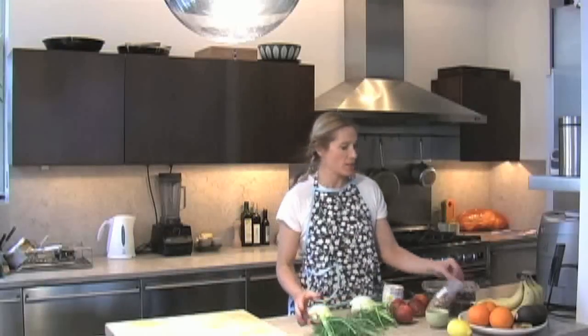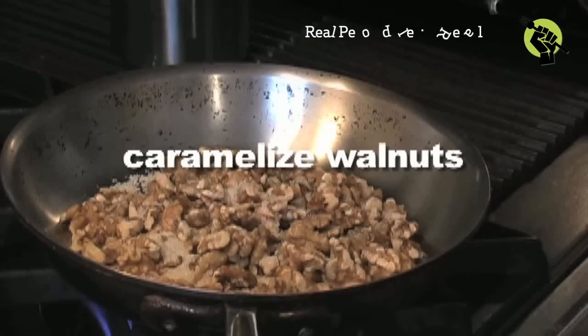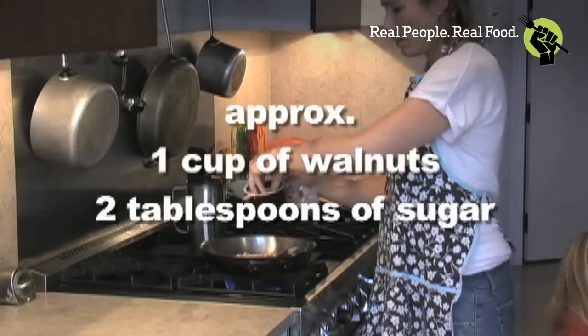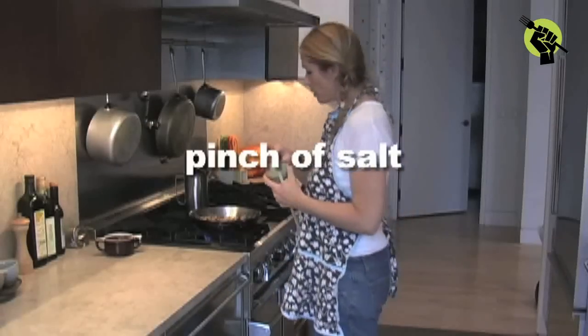Before Sam gets here, I'm gonna try to make my fennel and orange and goat cheese and caramelized walnut salad. So the first thing I'm gonna do is caramelize these walnuts. In a large skillet, toast the walnuts till the sugar melts and coats the nuts. I'm gonna add a pinch of salt to the walnuts.